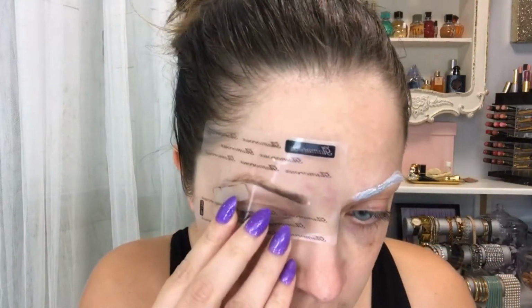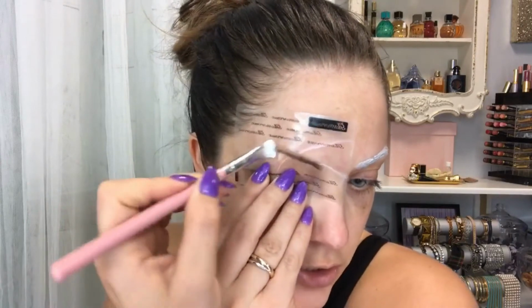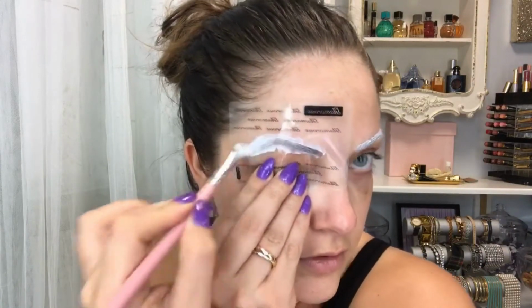And again, I'm going to need to wipe it off now because I don't need to get the white on the other side. And we're taking the same template and flipping it over, and I'm going to coat my brush in the white. And again, you guys, this is just the template I picked. Pick the one that works for you. So we're coated in white, and now anything that is not painted white at the root, that hair is ready to go.